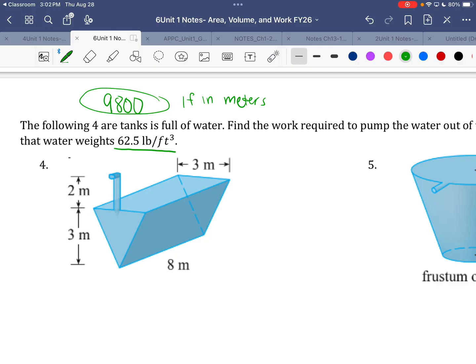So our length is constant. Length is always going to be 8. Our width does change. 8 times, and the width is changing. You do have to bend your mind. So we know it's going to be 8 times what's our rate of speed. We're doing 4 through 6. The full height here is 3. So it's 8 times the rate.